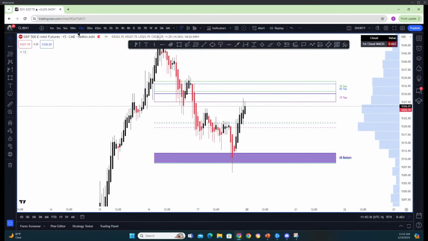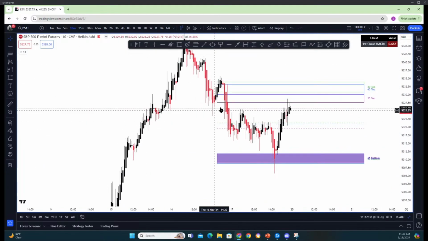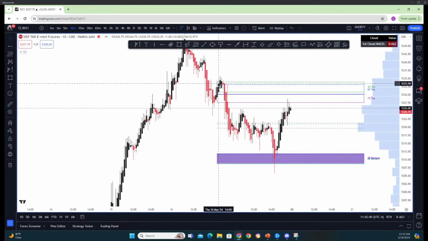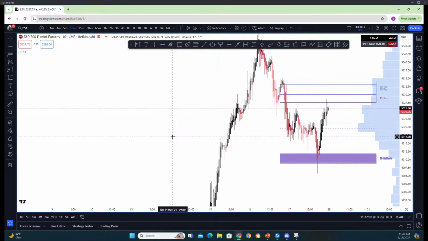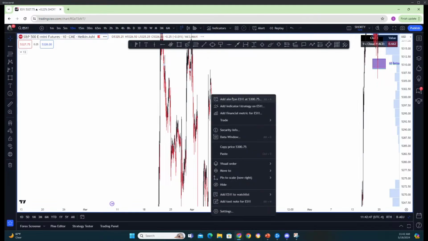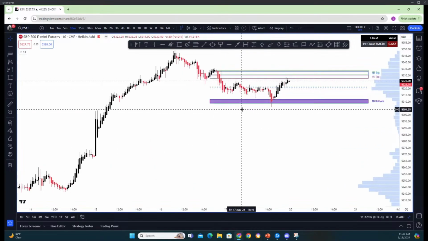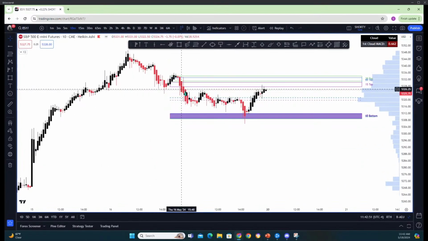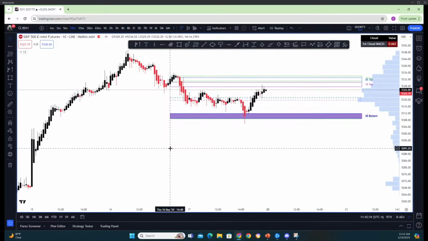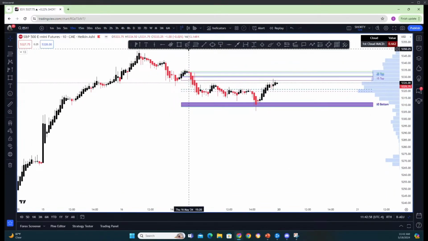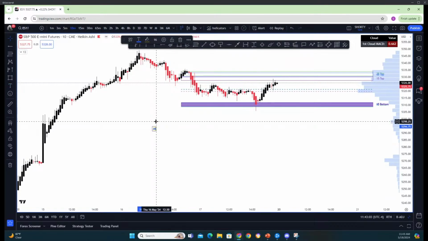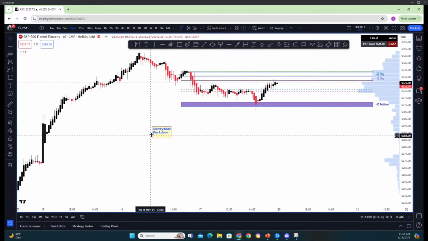So what happened here, if you look at these clouds, does anyone know what this setup is? You go below the clouds and you come back, then you continue. Remember, there are only 4 different setups. Do you know what this one was called? When you went above and came under. It's a bearish backdoor, so you have money shot and then you have a backdoor. I think money shot. Yeah, that's called a money shot.